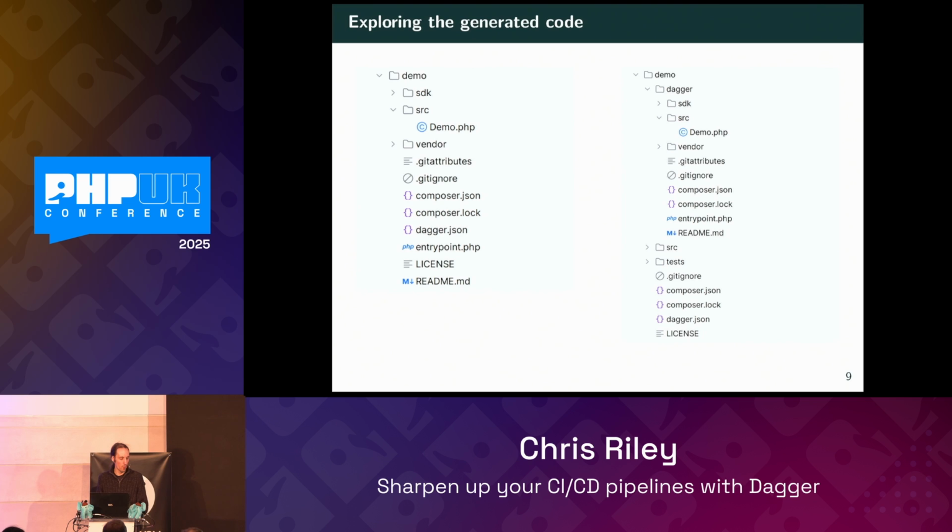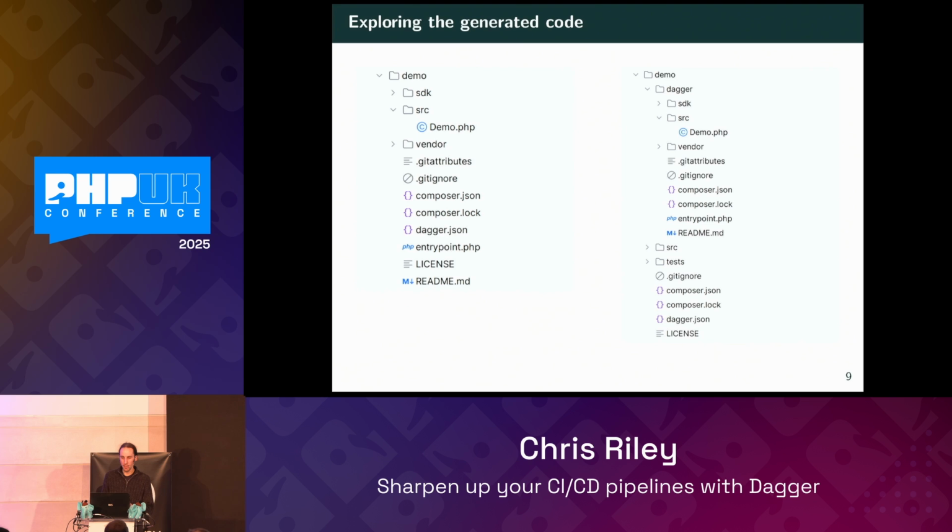If you use it for the reusable module side of things, you get a directory structure like on the left, so a simplified thing where the Dagger code all sits in the root, and that's for building a reusable module. And on the right, you've got what would happen if you pass that source directory parameter, and obviously it sits alongside your existing module code in a new directory.